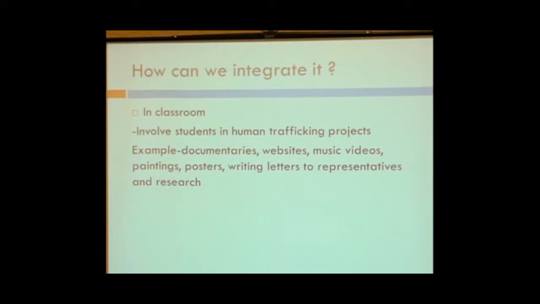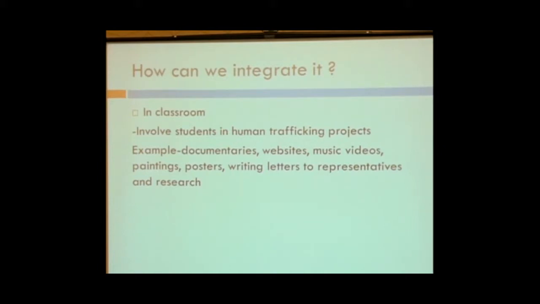Yeah, and we'll take a look at some of the examples, and a few of the things are documentaries, websites, music videos, paintings, etc. But we realize that not all students have that creative bone in their body. I even sit there and think I'm one of those people that it's not really my thing either. You know, I'm not going to sit down and paint a work of art, and I don't play a musical instrument or anything like that. So we really let the students decide, you know, what is it that you want to get involved in? And we've had, as Dr. Johnny said, a lot of really good, really creative examples of how the students have done this.